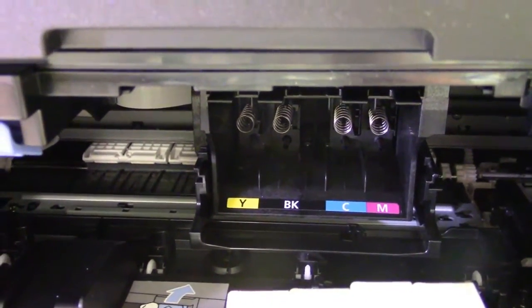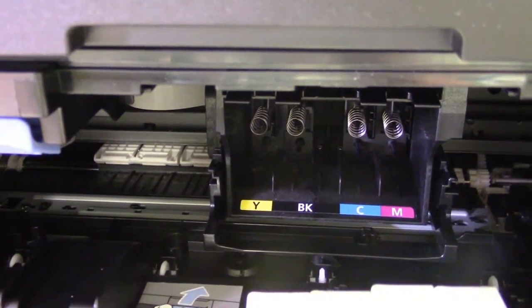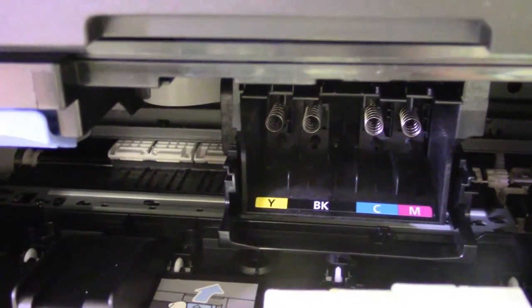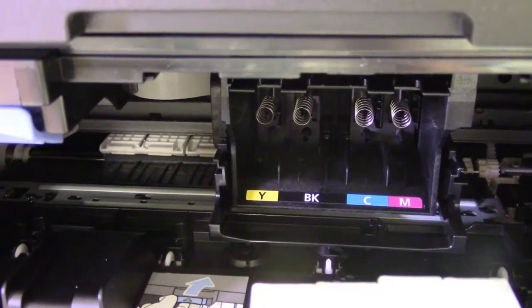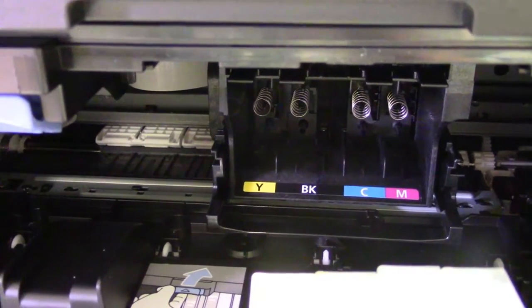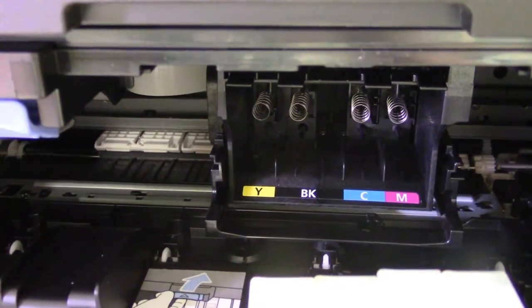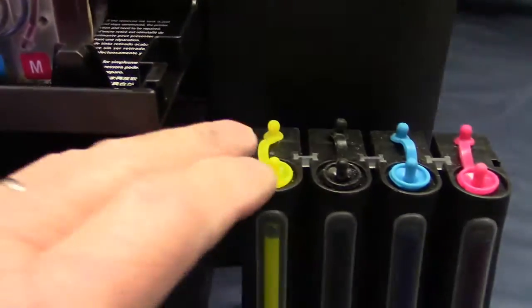This uses a Ultra Pro pigment ink, American made. Don't use dye base in this printer. Otherwise, you'll just damage that printhead. The ink that Canon is using is very specific, and I mean very specific. It's expensive ink to make, but it's the best pigment ink I've seen in a very long time. And it does photographs just perfect.